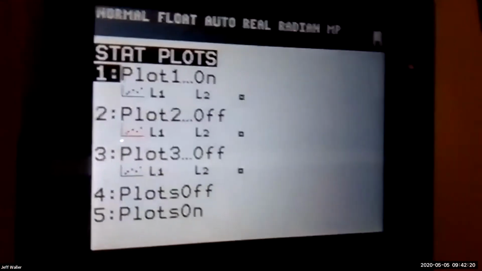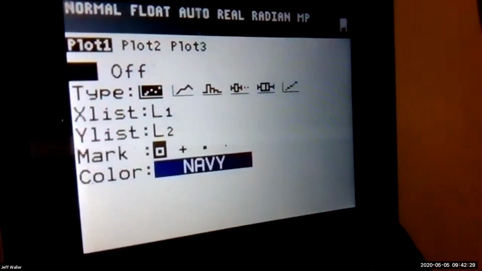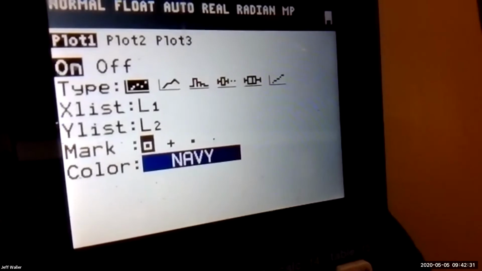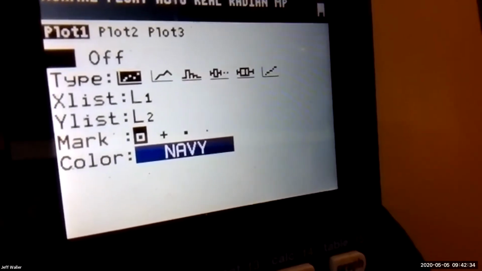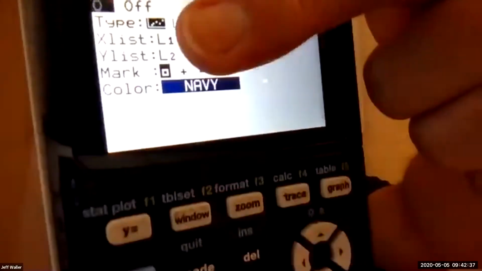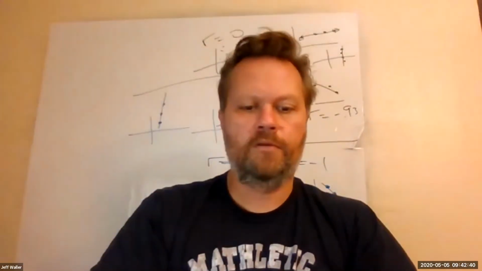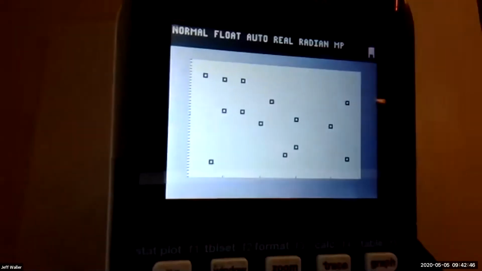What part are you having trouble with? So stat plot should look exactly like this, right? And then you turn it on, right? I think the only difference is you can't pick a color. The old calculator should look exactly like this, except you don't have color, right? Make sure it's L1 for X, L2 for Y, right? Make sure you've got the scatter plot option picked, the first one. And then if you hit zoom 9, it should work. Are you getting an error, Lewis, or what's going on? Is there an error, or is it just not showing you the dots? Give me something to work with.